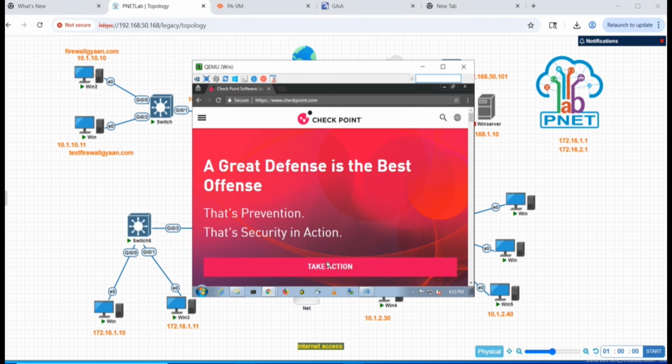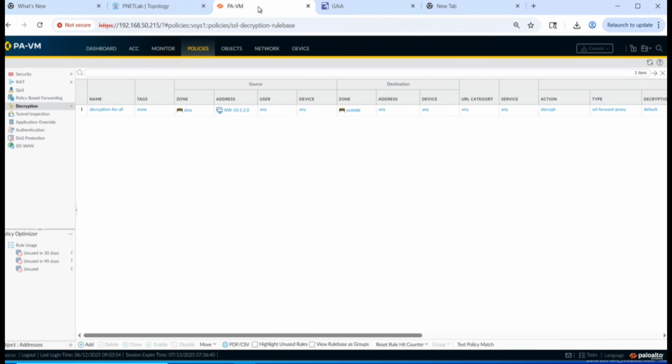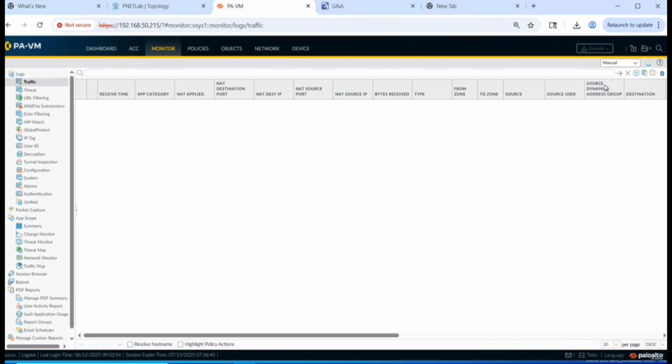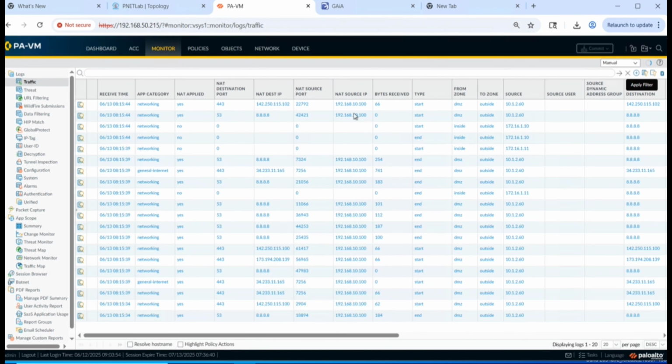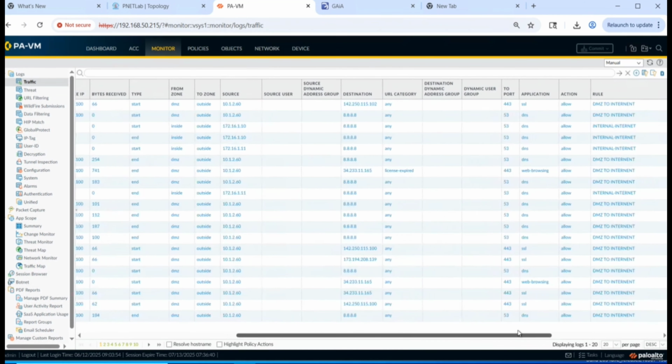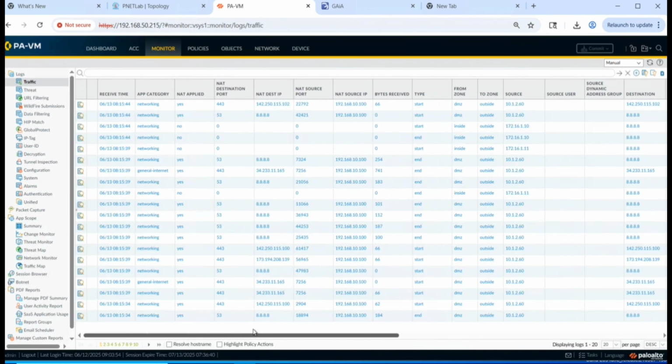So this is a simple lab I have performed for the SSL inspection. I hope you guys understand a few concepts. I want you to go to the Palo Alto and here go to the monitoring and check the latest logs. For example, lately I tried this one, and you can see the traffic is getting allowed.